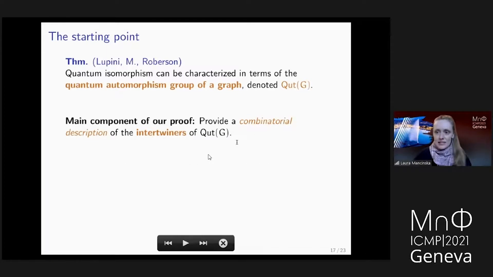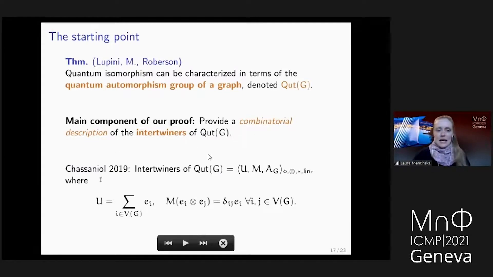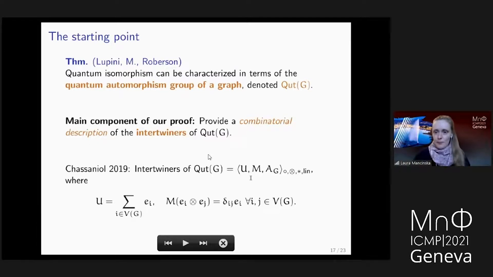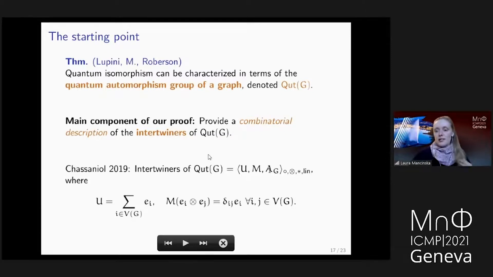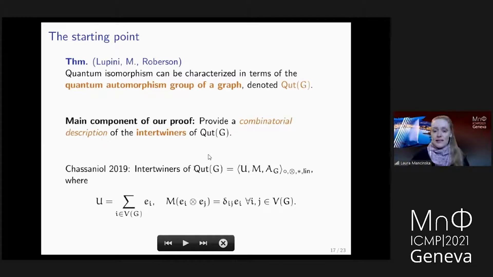Our point of departure is a nice theorem by Chassaniol, which says that the intertwiners — these are just matrices — of the quantum automorphism group can be understood in terms of three very simple generators. You start with three matrices: U, M, and AG. AG is the adjacency matrix of the graph, U is the all-ones vector, and M is a matrix defined by its action on the standard basis. Then you see what you can generate by considering the operations of matrix product, tensor product, complex conjugate, transpose, and taking linear combinations. Chassaniol's theorem says that this gives you the set of all intertwiners of the quantum automorphism group of the graph. What we want to do is have a combinatorial way of understanding this set of matrices.